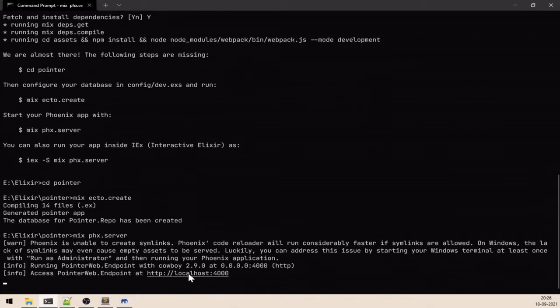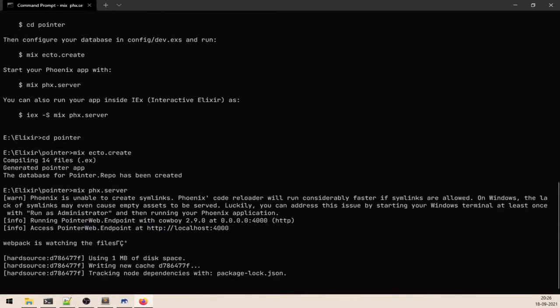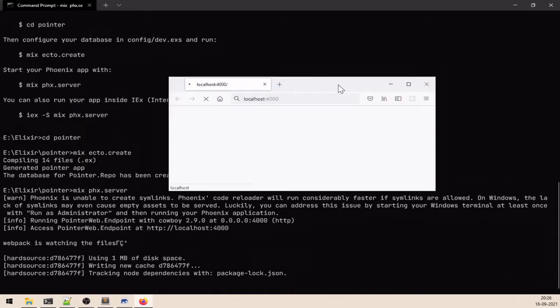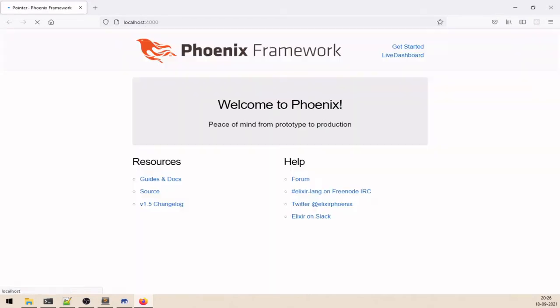Okay, so as they have mentioned, you can open this URL in a browser. So let me open the browser, Firefox. Okay, I just opened Firefox with this URL, localhost:4000.